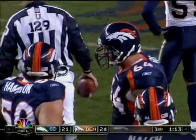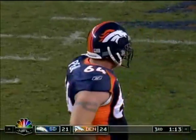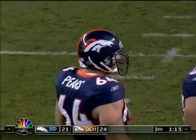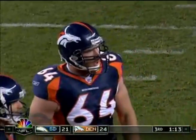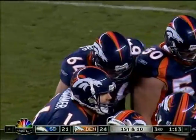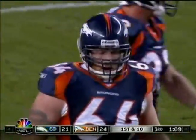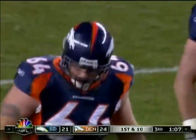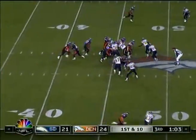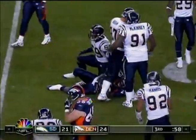Sean Phillips. No, I was looking at 64 there, Eric Piers, and here's a guy who's 6'5", 306 pounds, and is really a good player. And you think, how can he not be drafted? I mean, how can you lose a guy 6'5" and 305 pounds? He can play. He was a great high school wrestler, and I've always liked that combination, an offensive lineman that at some point in either high school or college was a wrestler. And he played his college football right up the interstate in Fort Collins at Colorado State.